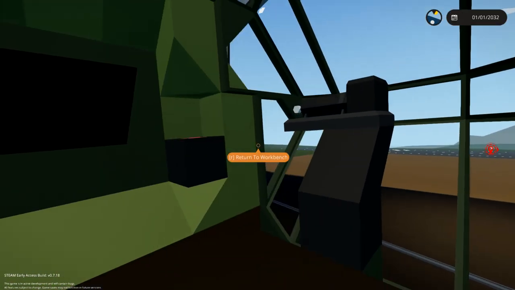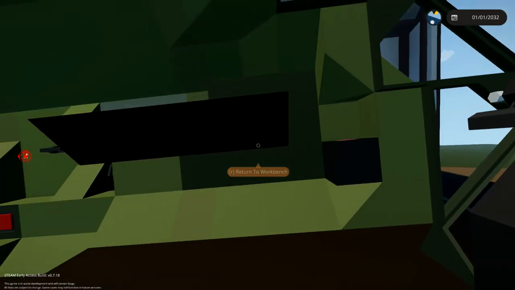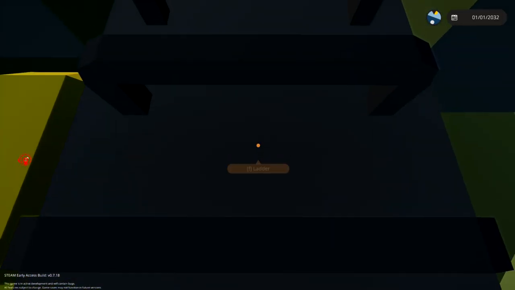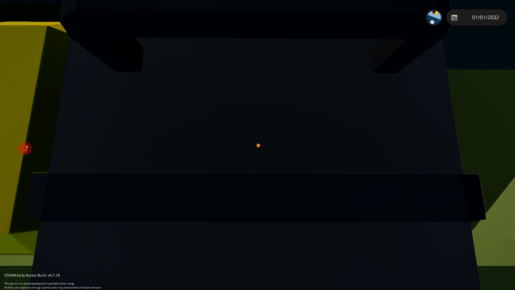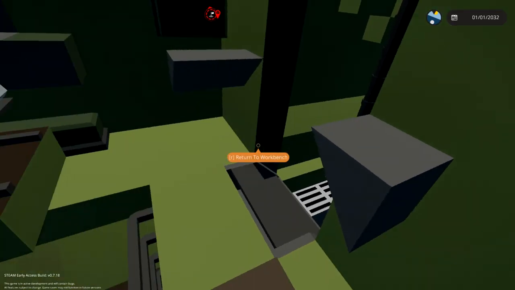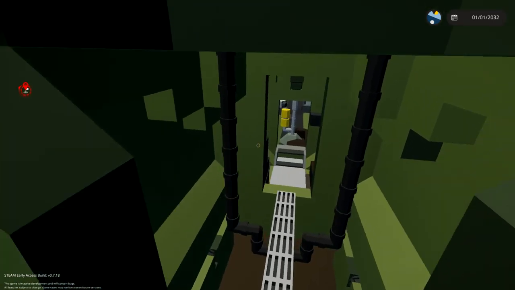Right here we got like a little gunner seat. Okay, we got a toggle button. Not entirely sure what that toggle button does. Okay, so we're not gonna press that anymore. Okay, let's go up here. Oh! Okay, we broke something. We did break something because we got on a ladder and that put us in the ground.